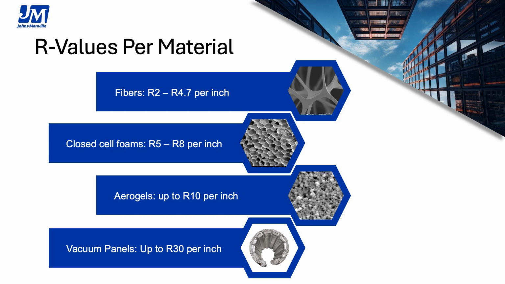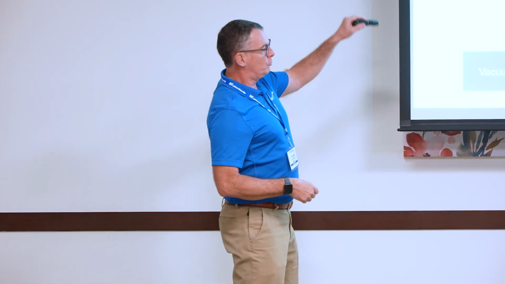Cotton shoddy might be a good example of something that's a really, really coarse fiber, so it's not gonna have as much of a performance, right, and then up to R4.7 per inch, or even closer to R5 per inch, that would be something with really fine fibers. That would be, again, not so much HVAC product, but like our aerospace fiberglass, which has got a super fine fiber, and that ends up being closer to R5 per inch. And we're gonna hit on this again in a minute, but R5 per inch is pretty much the limit of anything that still uses air in it, right?